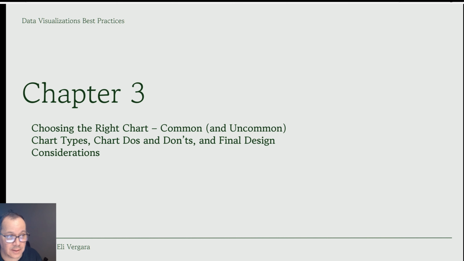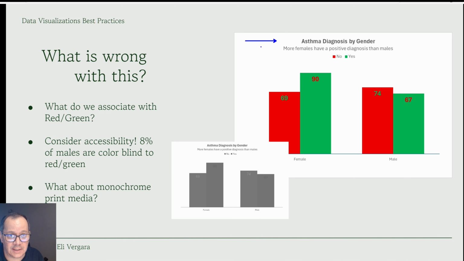What is wrong with this graph? Well, let's look at some of the positives. We have a title and a subtitle, and they're both descriptive. They both give me information that is good for me. We also have a legend here, and the legend is very clear. It tells me which ones are no and which ones are yes. This is a categorical graph, and as a categorical graph, I know that I'm going to have two segments. So, I think the bars are a good width, but what can we point out that is not that good?